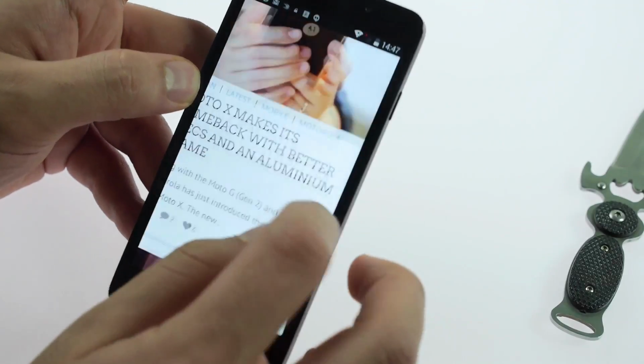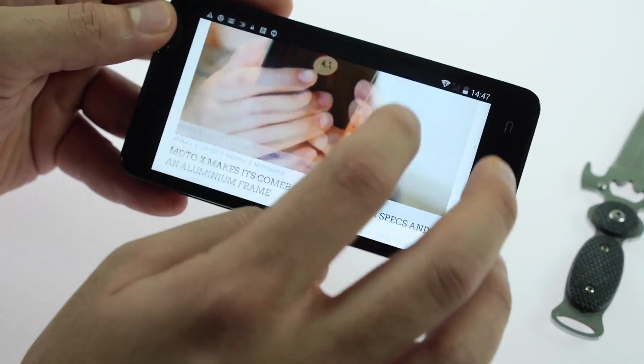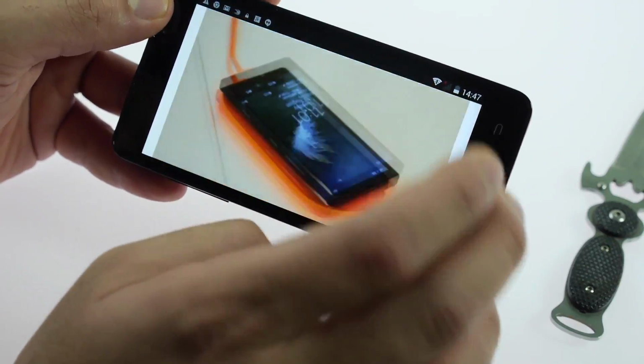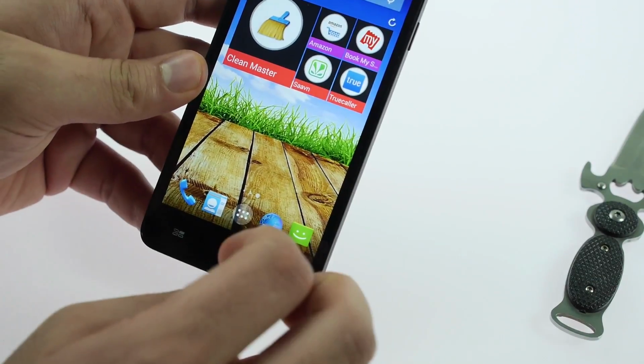You can zoom in, pinch out, again, that's smooth. If I switch from portrait to landscape, that's also pretty smooth. So overall good experience with the browser, at least out of the box it is. Maybe after some time we'll give it another go-over and have a look at that.